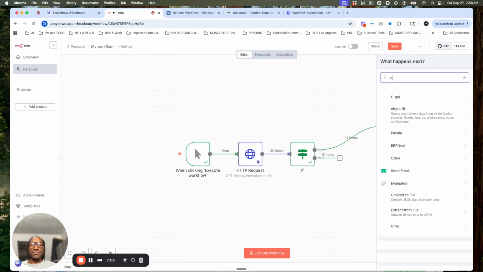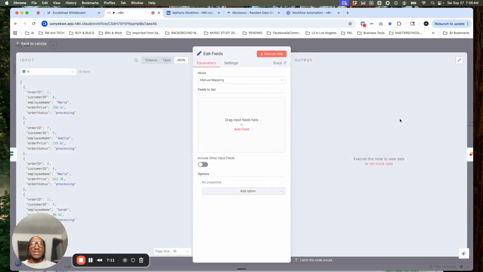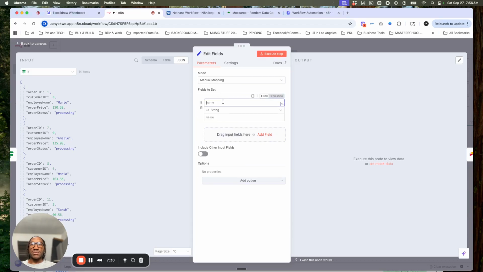I'm going to add in an edit field here in between the Airtable step and the if. And what I'm going to do is add a field here. So let's say I want to do order ID. And then again, I can just literally drag this here.